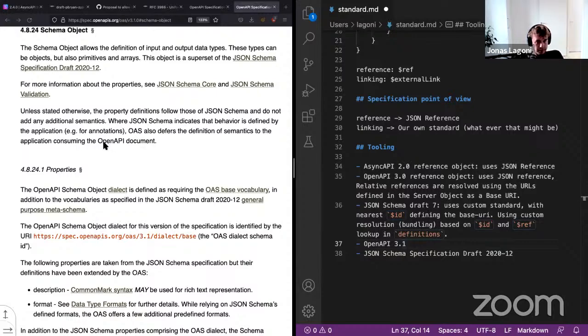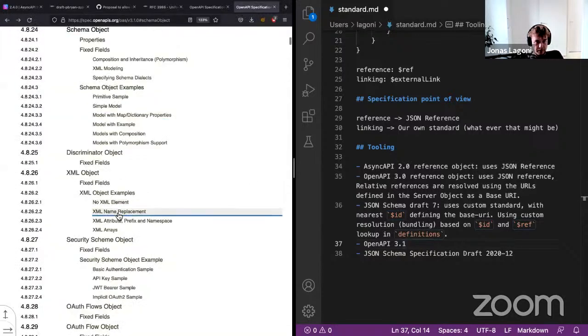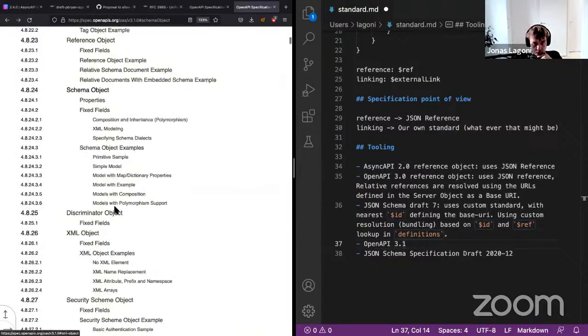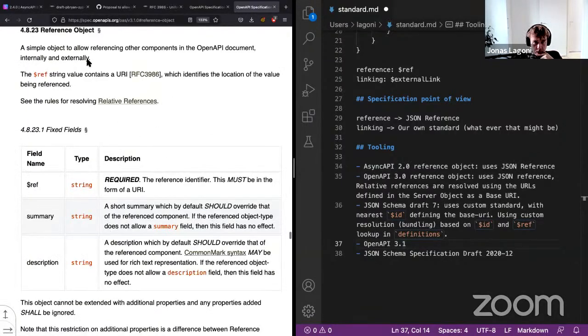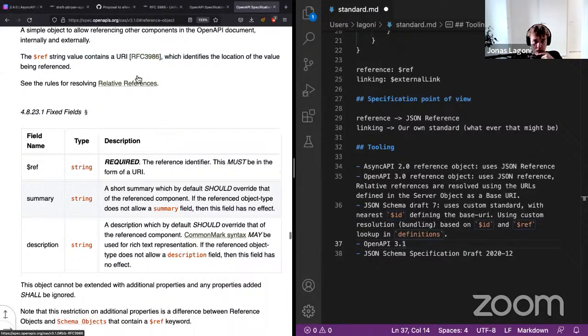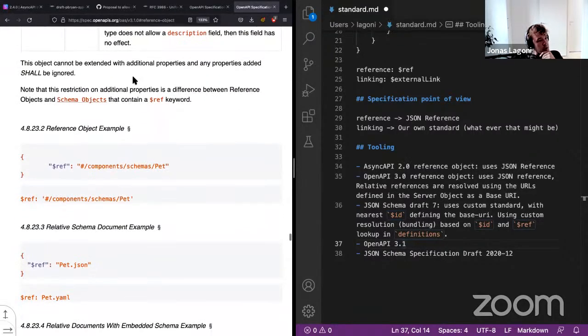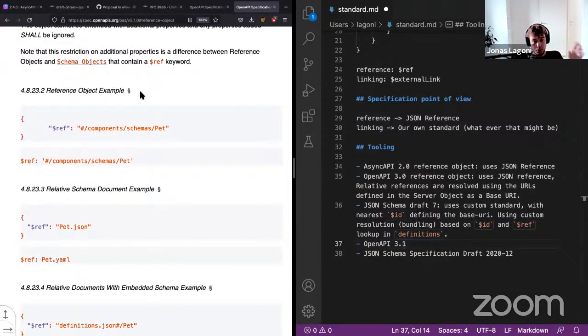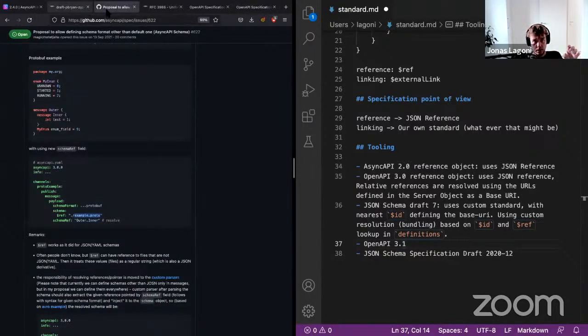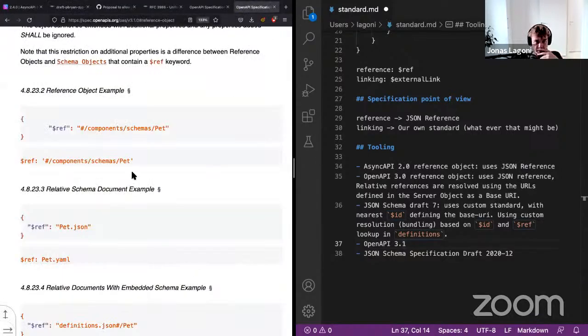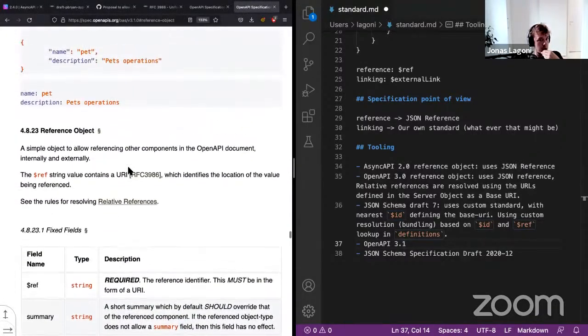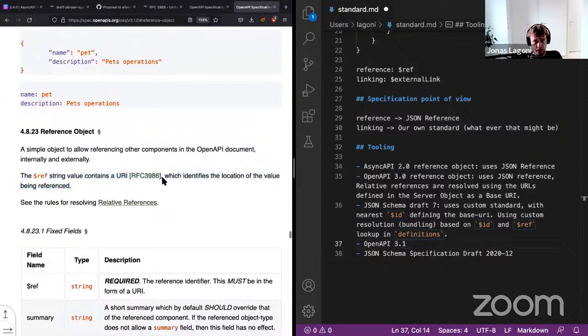And if we take a look at references, what are they using there? Yeah, so at least for references, they're no longer using this JSON reference standard. They just say that the value has to represent this and identifies the location of the value being referenced.